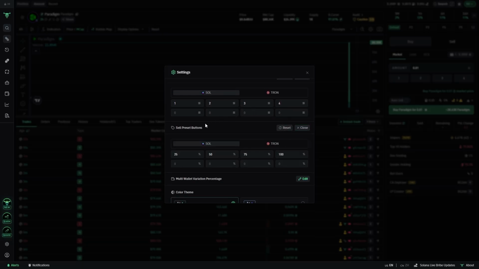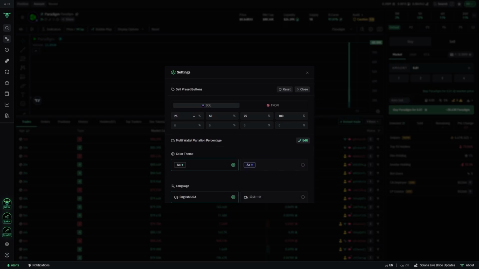Now, next up is the sell presets button, and this is similar, but this is just for selling. So we can choose a percentage of the amounts we want to sell. So I like to do something like 10%, 20%, 30%, and you can just keep going up and basically put this exactly how you like. So you might want to do something like this. And then whenever we need to sell, we'll have all these buttons ready for us. Now from there, there are a few more settings at the bottom. However, these aren't really needed, and I'm just going to leave those alone.